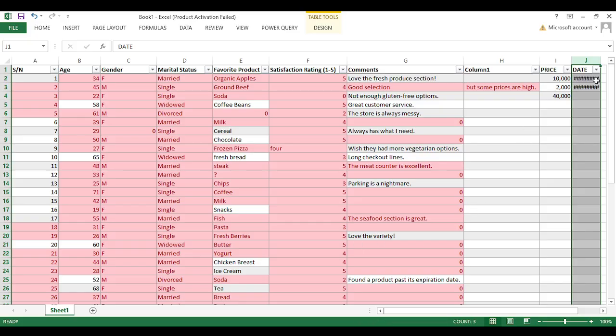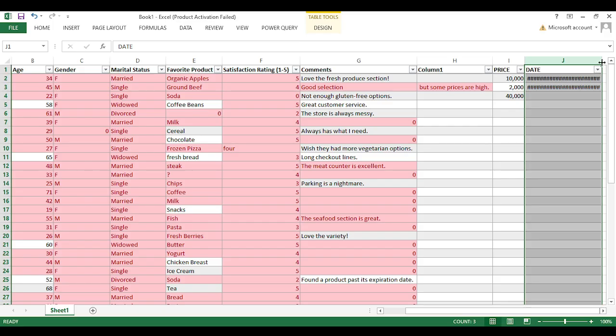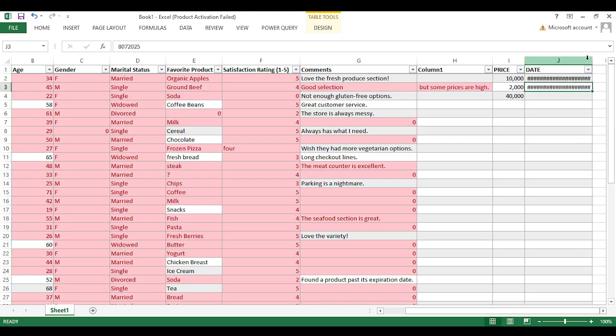Let's see. Now look at that hash sign I'm telling you about. Look at the hash sign. It's trying to tell you that this space is not enough, so expand. What's going on? I've expanded now. I think something is wrong here. Oh, okay, I'm supposed to separate. Okay, sorry.